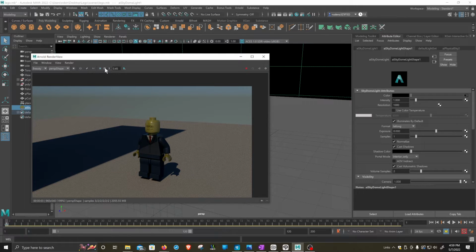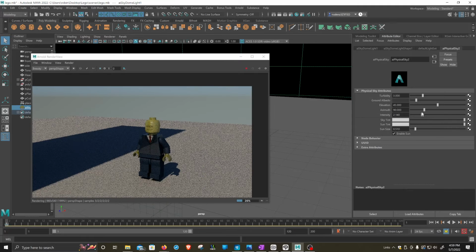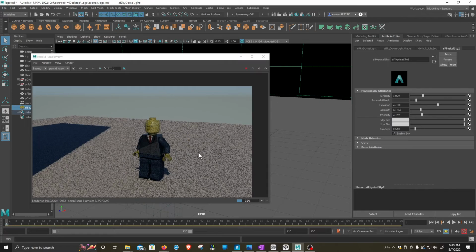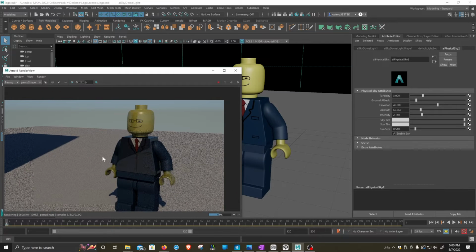I'm going to turn the exposure here to 0. And I'm going to pick the physical sky and maybe increase the intensity of it. There we go. Maybe rotate it so I have shadows casting on my object. Oops, the other way. There we go. So if you look, let me zoom in. You have to zoom in on this view for the render preview window to change.